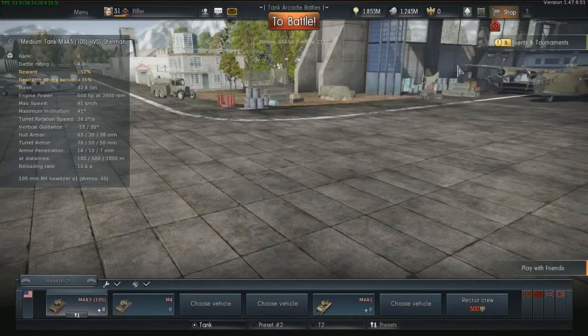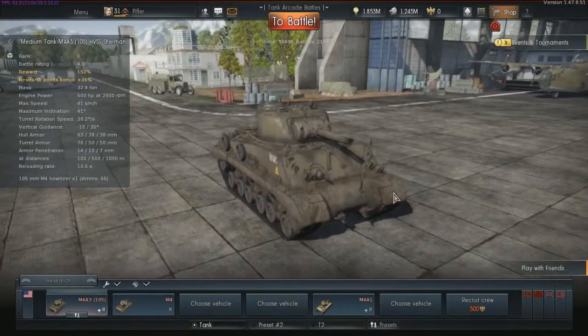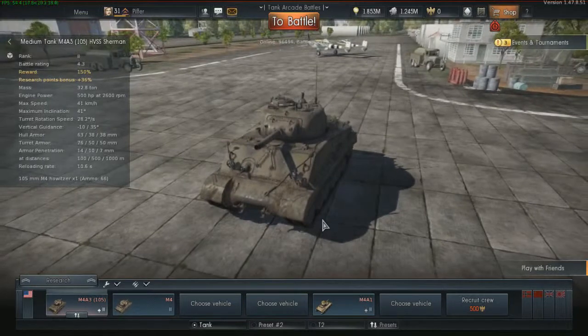That was the crew breakdown of War Thunder tanks. Next is air. I will be going over air ammunition and air crew in the next upcoming videos.